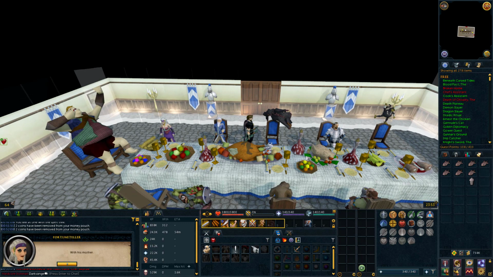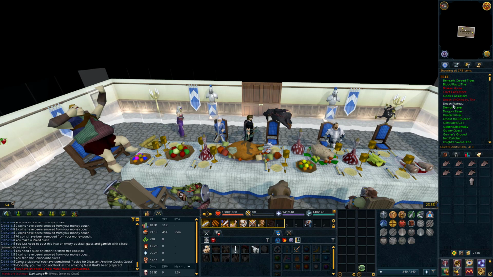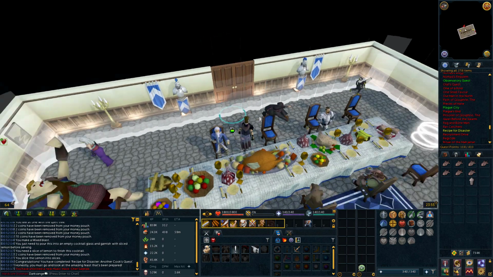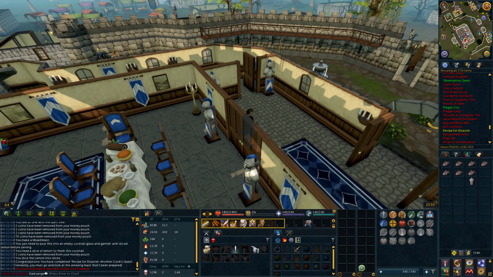Yeah, just gotta go Edgeville. Yeah, there you go. Evil Dave's side has been started. I don't remember what I need. I need a cat. I have a cat. That is pretty much it. Yeah, let's go to Edgeville and do that then. I don't think it would take too long. Oh, I need a load of stews. Where can I get them from?